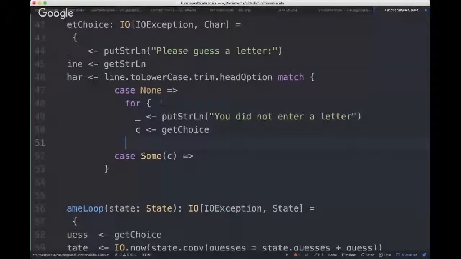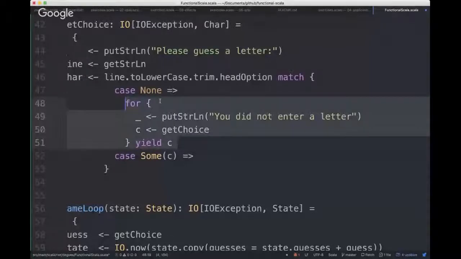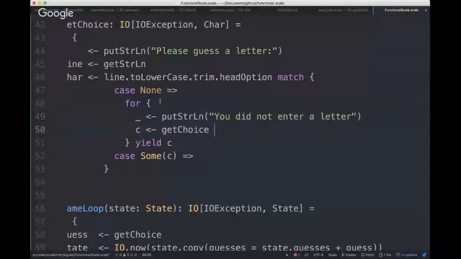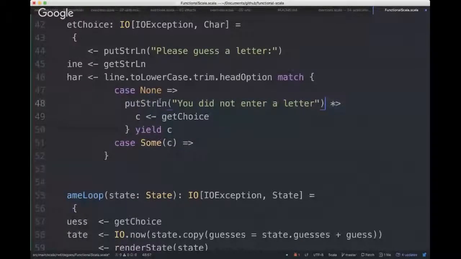But this pattern is very common, where you do one thing and then you ignore its value, and then you do a second thing. It's so common there's an operator for it in Zio, which looks like this. And it just means do this thing and then do the next thing and return the thing on the right.